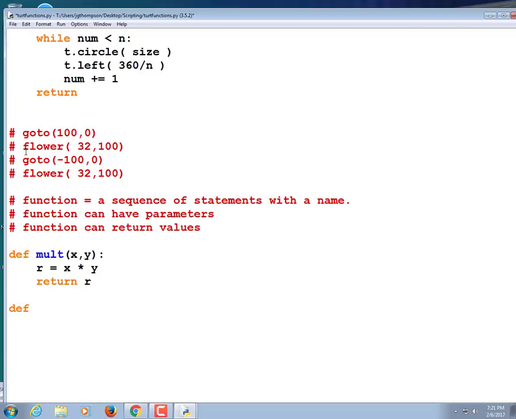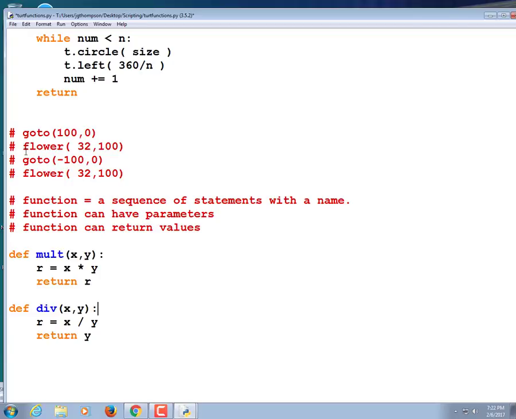And then let's do divide, div(x, y). r is equal to x divided by y, return r. We could even throw in a little check in there so that if they pass in a y of 0, we don't generate an exception. Although it's not mathematically correct to say that something divided by 0 is 0, it's better than causing the program to crash, so I could put that as an if in there.